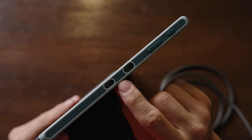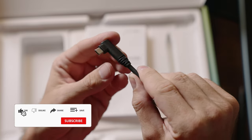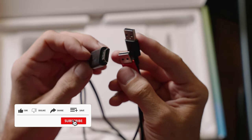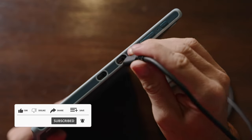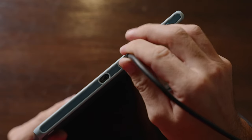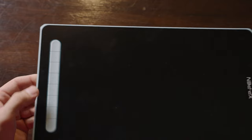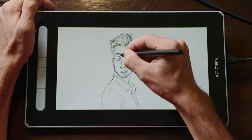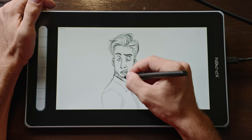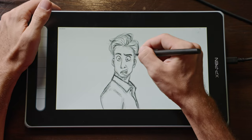This display comes with a three-in-one cable, which keeps everything more organized. But what's even better is that you can connect this one using just a simple USB-C cable, which will provide both power to the display, the video signal, and data from the pen input — and this is how I use it. However, that USB-C cable is not included; you'll have to buy it separately. Being able to connect this display to your laptop using a single USB-C cable really does make the whole setup a lot cleaner and faster.